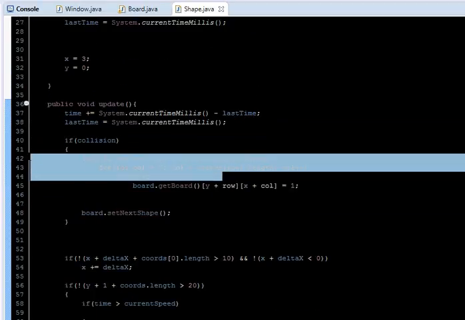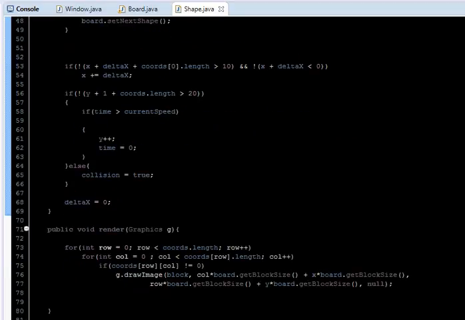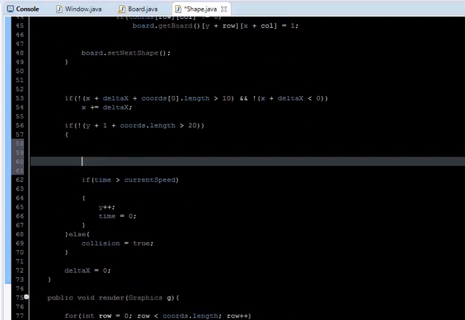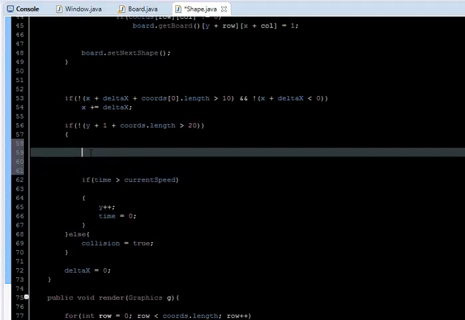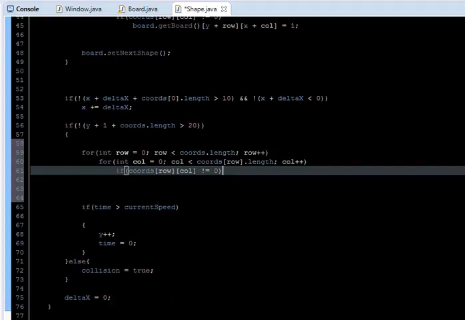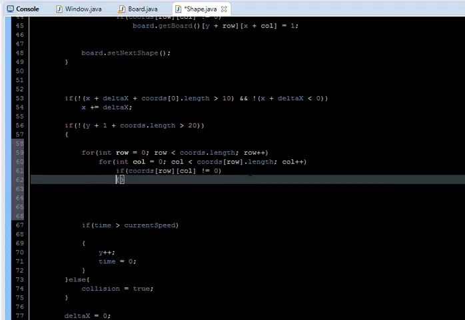Right, so copy all of this code here, this nested for loop in the collision statement, and go down inside of this if, but before we move, and we're just going to paste it, and we are going to change this.